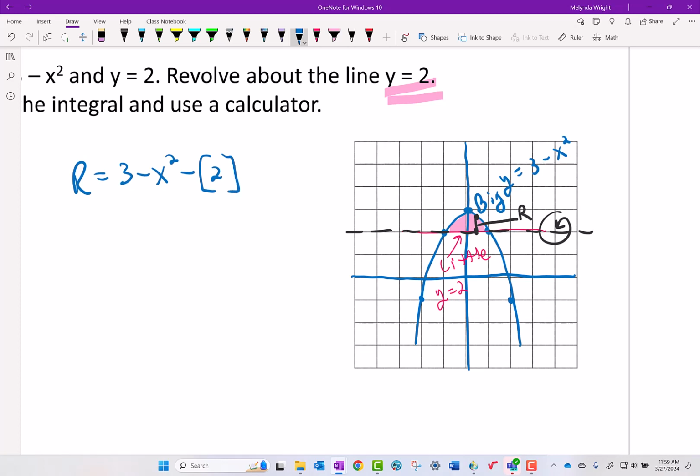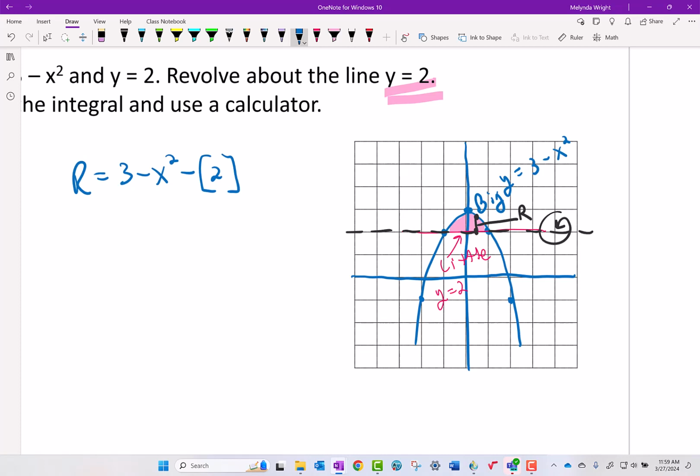That's r. Now, this is a calculator question, and I will just tell you, I would not combine like terms. I know y'all are probably brave, and you're probably going to think, oh yeah, 3 minus 2 is 1, and put a 1 there, but I probably would mess it up. So I would just put it in the calculator just like that.